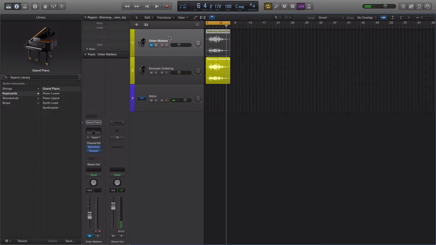I also gave you an example of two plugins with the same parameters that did not change the sound of the track when swapped in the order on the channel strip. And of course, the reason why it's possible that changing the order of these plugins will change the sound of your track is because the signal is passing through the plugins in the order that they are organized on the channel strip. And so if the plugin that the signal first passes through changes the sound of the track, then that signal is then what gets passed to the next plugin.